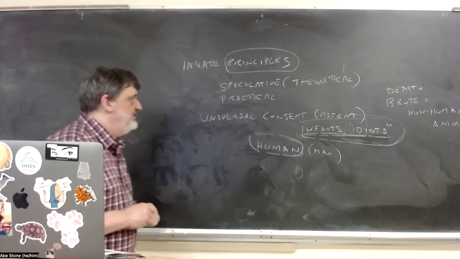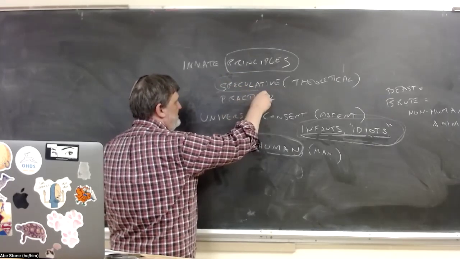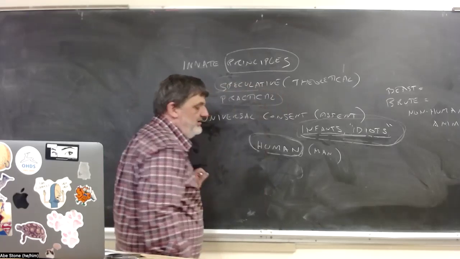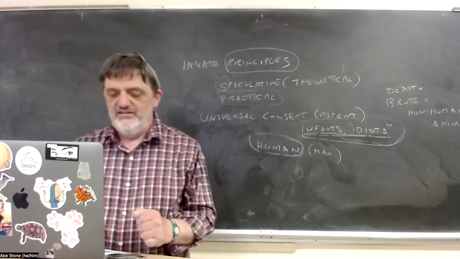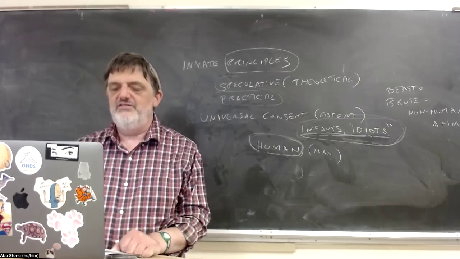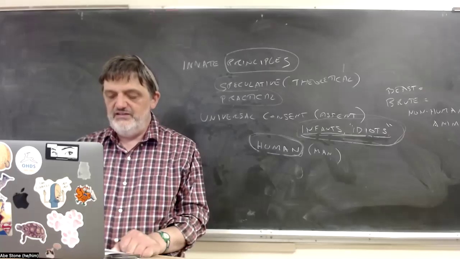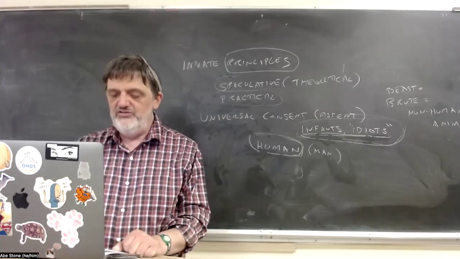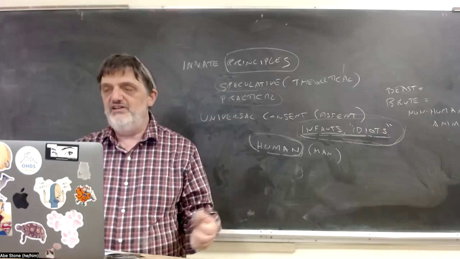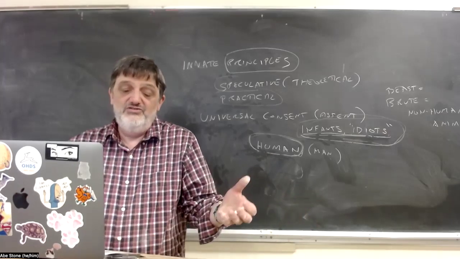Right, that's part of it. Most of the arguments I've been talking about so far have been against the speculative innate principles. Against the practical innate principles, he says it's even more clear that there's no universal assent, basically because of all the usual arguments about cultural relativism. What people think is good in one place, people think is bad in another place. So there's no universal assent.